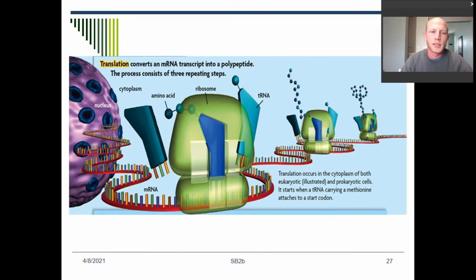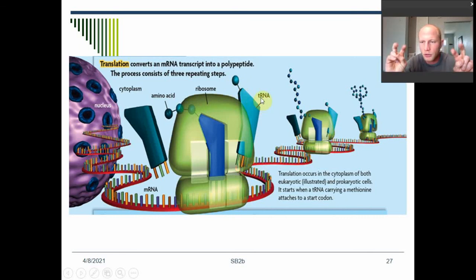Okay. So here's translation. So again, here's the single strand of mRNA that's coming out of the nucleus, and now this mRNA strand comes in contact here with the ribosome. Now we have this tRNA that brings the anticodon. So 1, 2, 3, the 3 base pairs that are the opposite of what's on the mRNA strand. Attached to the tRNA is an amino acid right here.